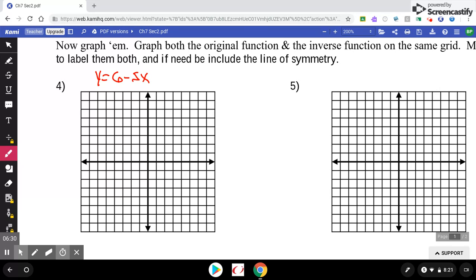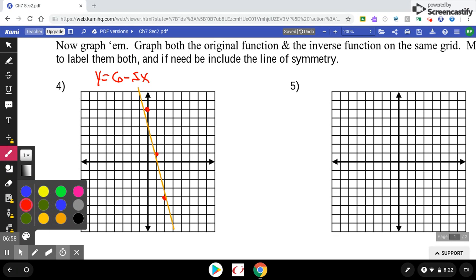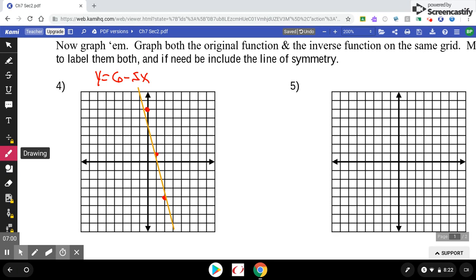Now, I trust that we all remember how to graph simple linear equations. 2, 3, 4, 5, 6, a y-intercept of 6. My slope is 1, 2, 3, 4, 5 over 1. 1, 2, 3, 4, 5 over 1. And let me get the line feature here. It'll be fancy. Okay, close enough. Put some official arrows on the end of that.